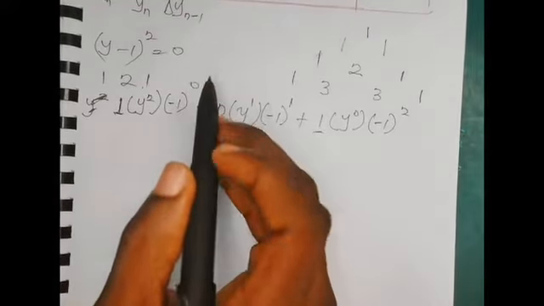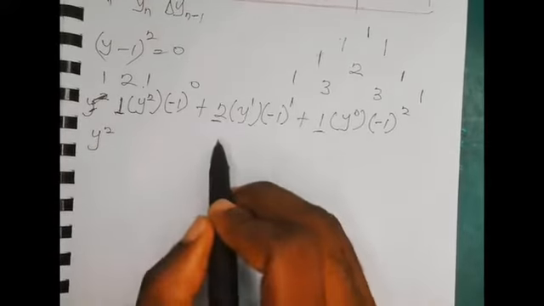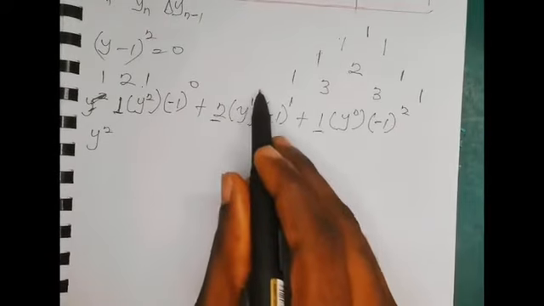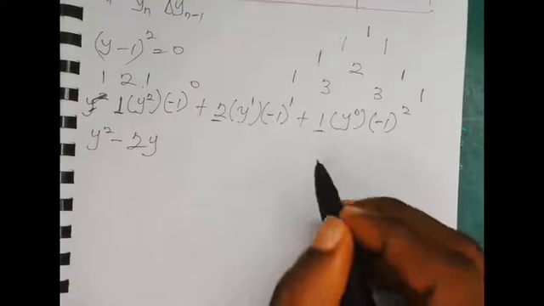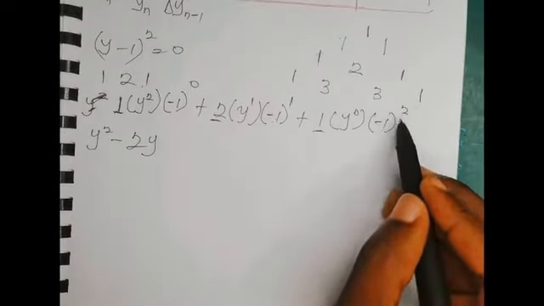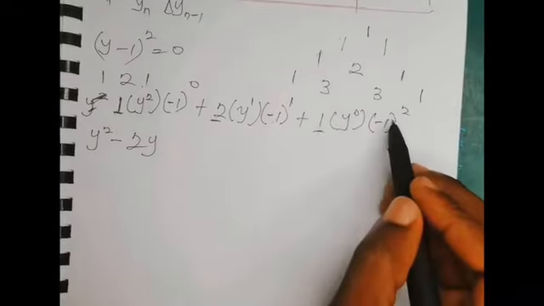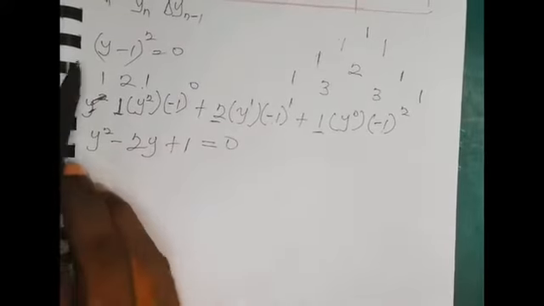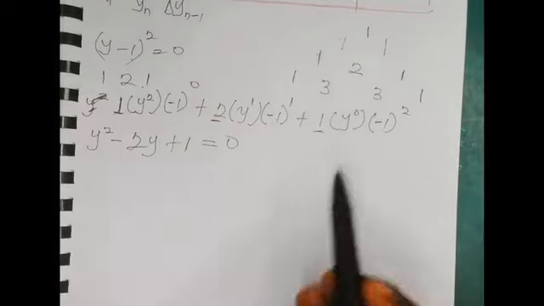So this simply means that y squared times negative 1 to the power of 0, which is 1, simply gives us y squared. Again, we have negative 1 to the power of 1, which remains negative 1. Negative 1 times y to the power of 1 remains negative y, times 2. This gives us negative 2y. Plus now you have negative 1 to the power of 2, which is simply positive 1. Positive 1 times y to the power of 0, and y to the power of 0 is 1. So 1 times 1 gives us 1 times 1 again is 1. So you have plus 1. And this is equal to 0 because we said (y minus 1) to the power of 2 is equal to 0. So this is the binomial expansion for this given value.